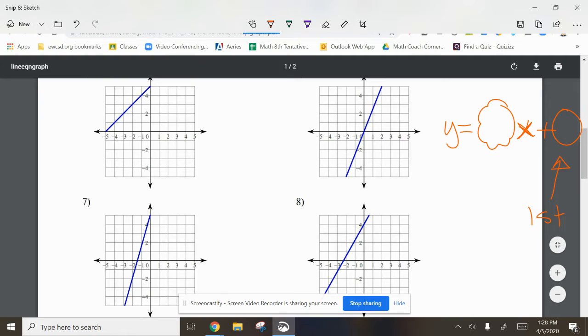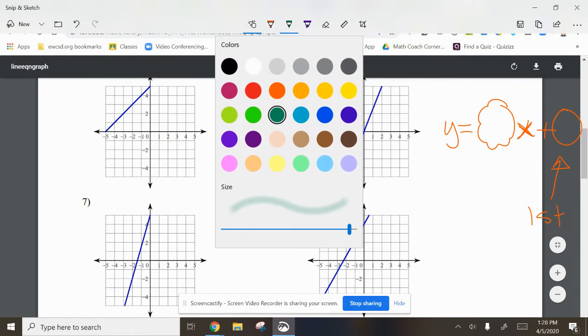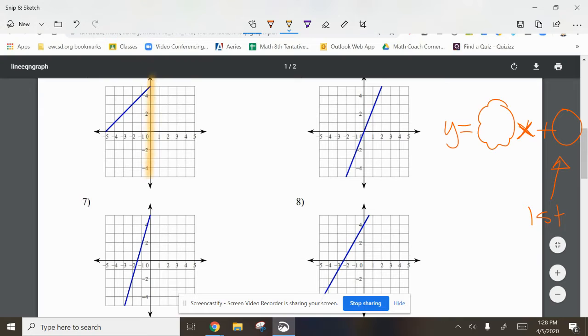So how do you look at that? Let me see if I can use a little highlighter tool. This is your y-axis, right? On all of these, y-axis, y-axis, y-axis. You have to identify where this line touches the y-axis, and wherever that is goes right in that spot. We should be able to do this, no problem. I'm going to write this equation out: y equals, I notice it's touching right here, and that's at plus 5.